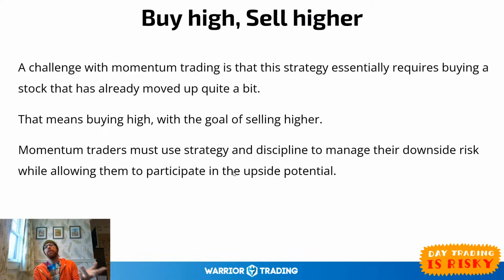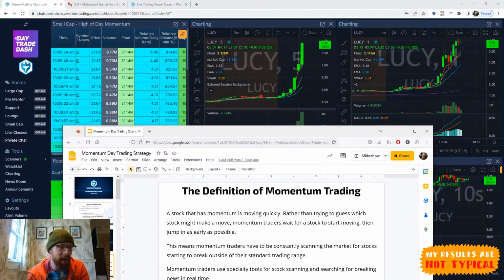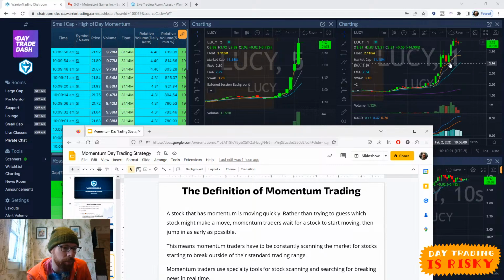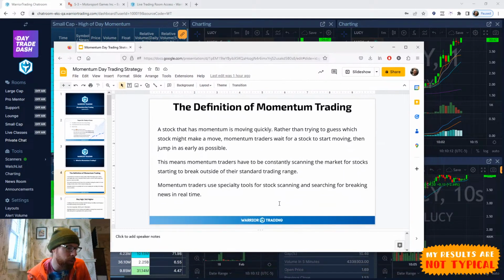Now, this is a strategy that requires being willing to buy high and sell higher. I'm going to be honest with you. This is not Warren Buffett, buy low, sell high. Maybe on an intraday basis, on a dip trade, you could say you're getting in a little lower. But if the stock is up 50% or whatever it is, it's really not buy low, sell high. So again, we could look back at Lucy. This pullback right here, at that point, it was still probably up. Oh gosh, it's up right now 156%. So when it was pulling back right there, it was still probably up a pretty considerable amount, maybe 20% or something like that.